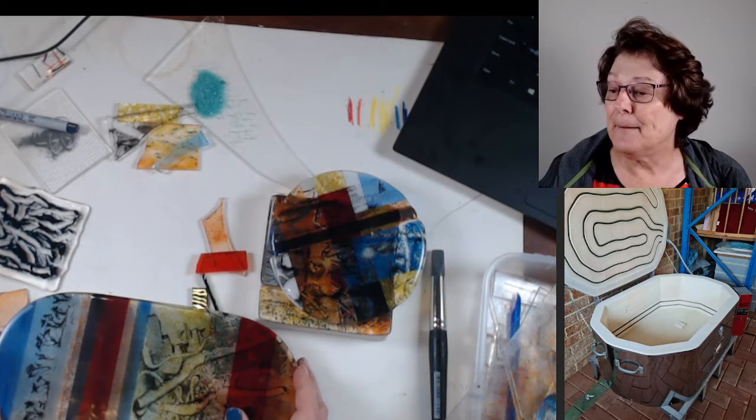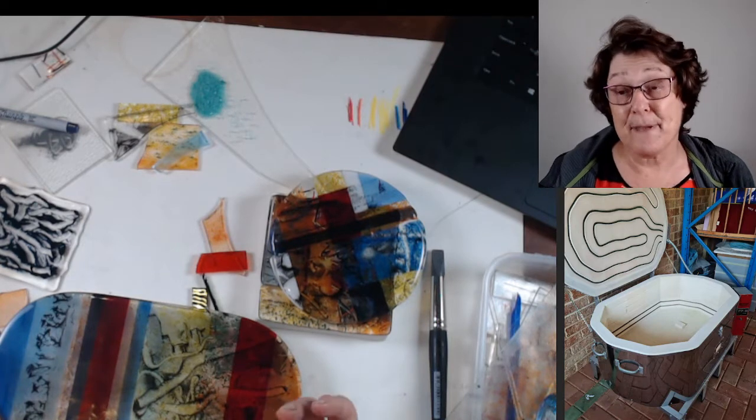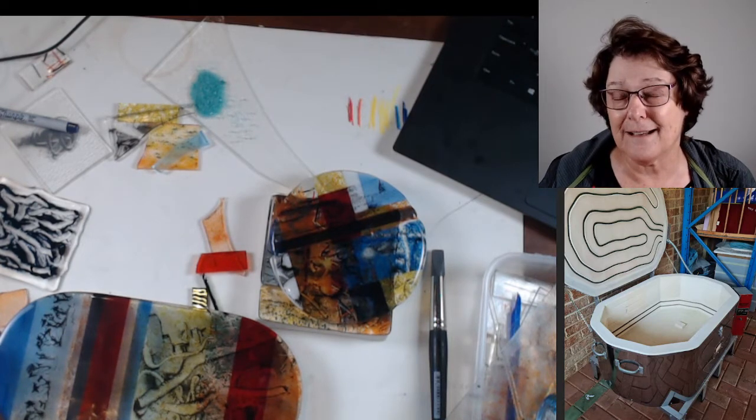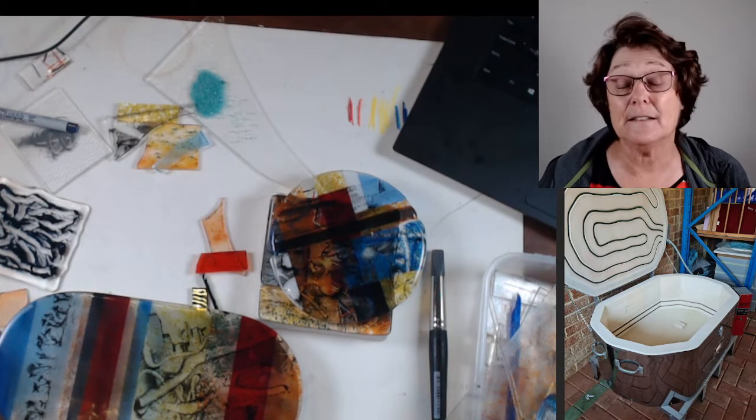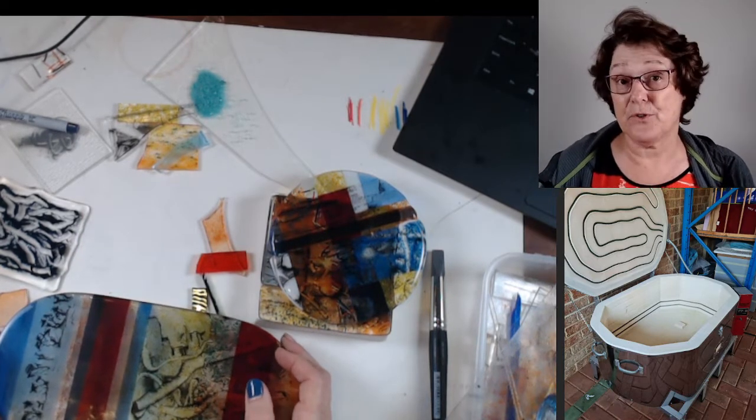That was when it was still at the cellar. Yep. So some people have used the ceramics kiln to put their glass in, but you can't do the other way around.